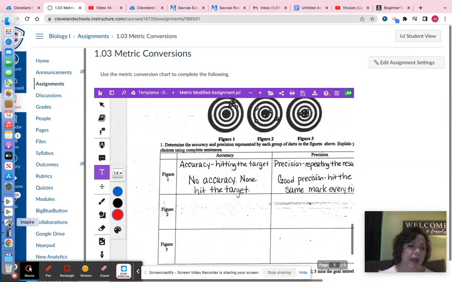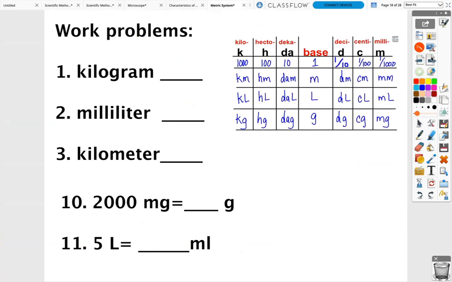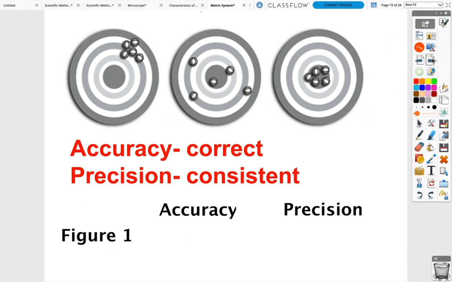So let me go back to our other chart, and we'll be done in just a second, I promise. But here is your chart, in case you need to refer to it. You can refer to your notes. You can screenshot it, but I will try to put a copy of this chart as a PDF on Canvas so you can pull that up. So accuracy and precision. What is accuracy and what is precision?